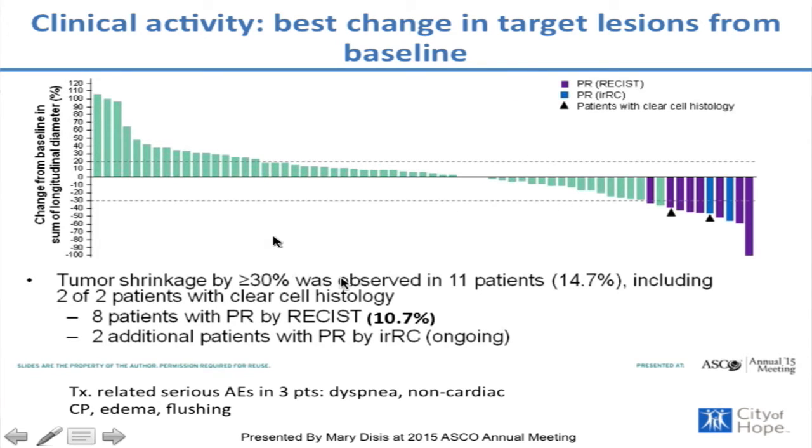I included here the response. I would caution you that the response was presented only in the first 23 patients. 50 additional patients were enrolled, but they were not reported yet. The response rate was only about 11% by RECIST criteria. When the immune criteria were added, the response was in the range of 15%. Again, it's probably too early for the final analysis. And if we compare with melanoma and non-small cell lung cancer, we'll see that in ovarian, the response rates we've seen so far are a bit lower. This study did not select patients based on PD-L1 expression. And I did not include it, but most of them were heavily pretreated, having failed more than 4 prior lines of therapy.